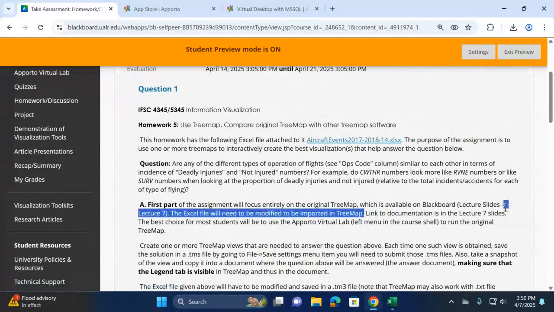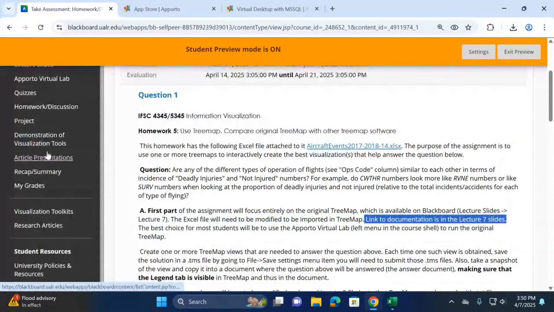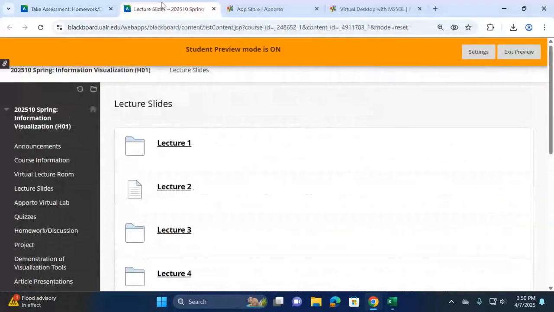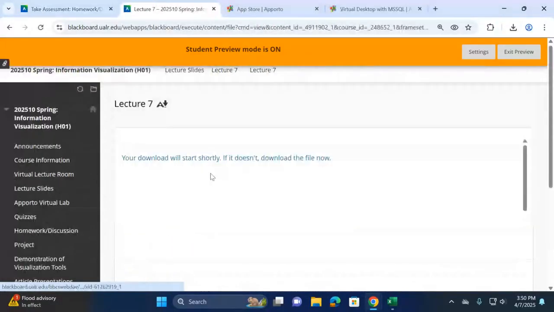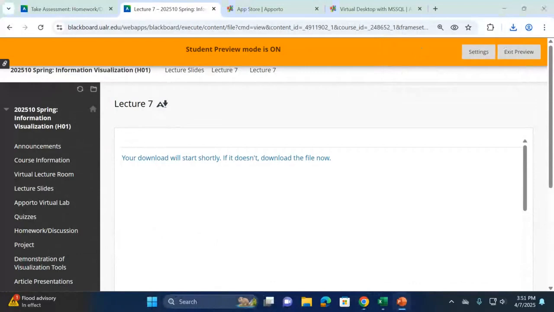Let me pull it up quickly. And it pulled up on this other monitor.